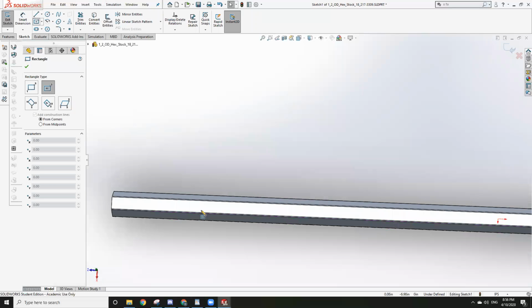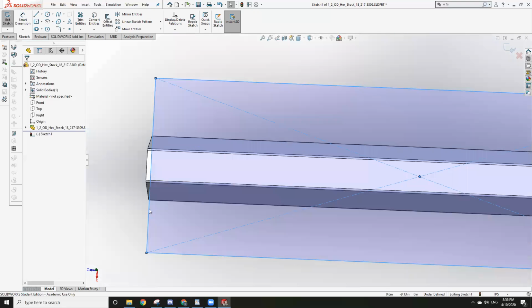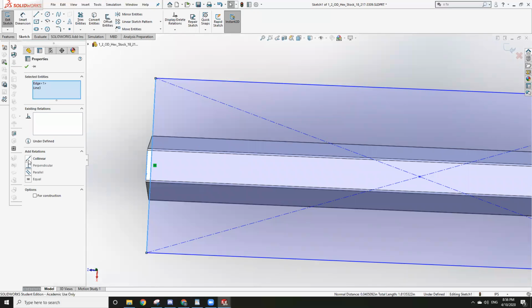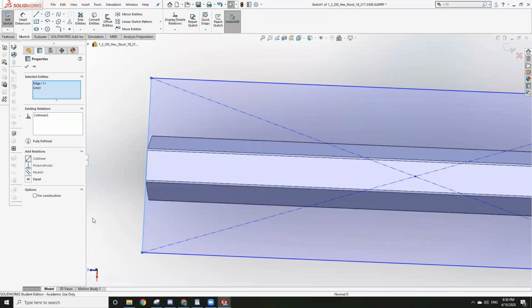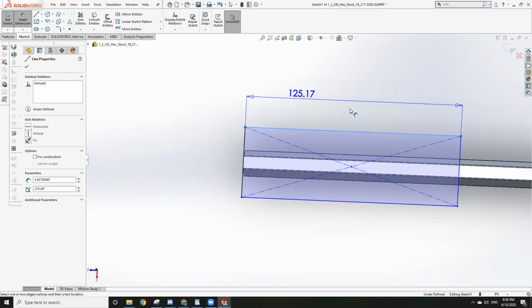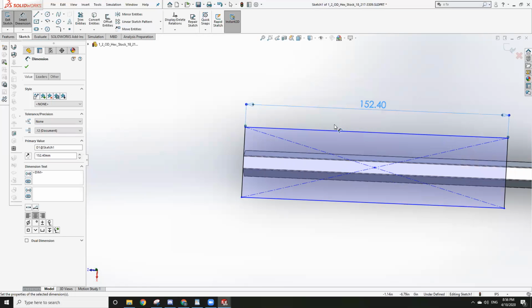So we're going to go ahead and make a nice pretty rectangle. It really doesn't matter how big it is, as long as those are the same edge. We're going to make those collinear. So those are now the same edge, they're overlapping. Then we're going to make this, is that in millimeters? No, it's in inches. I don't know why it keeps showing up as millimeters. Ryan, you were wrong. 6 inches. All right, cool.